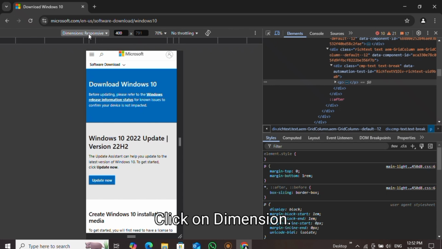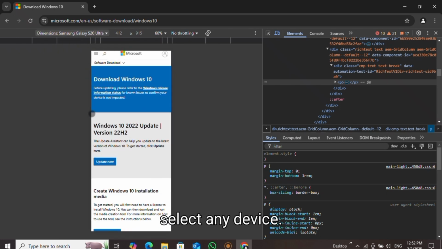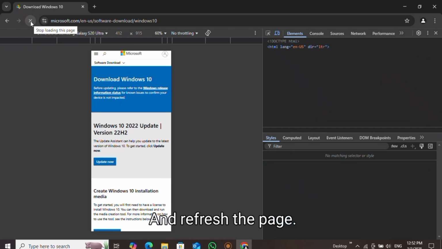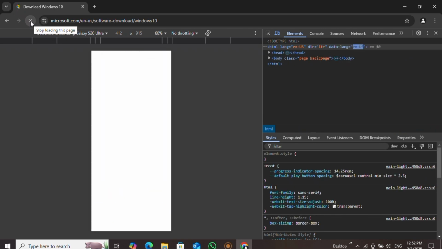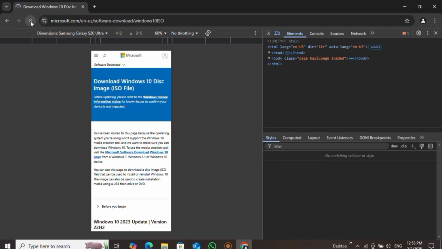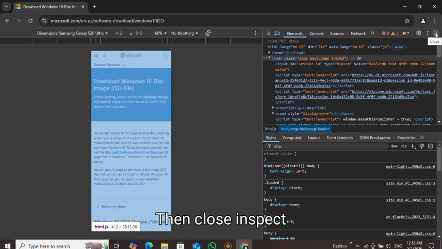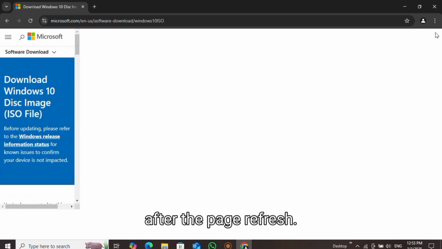Click on dimension and then select any device and refresh the page. Then close inspect after the page refreshes.